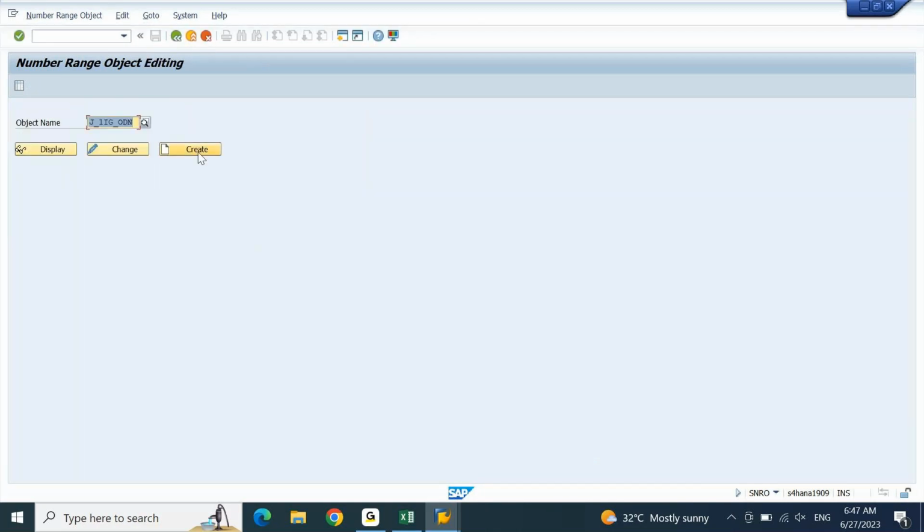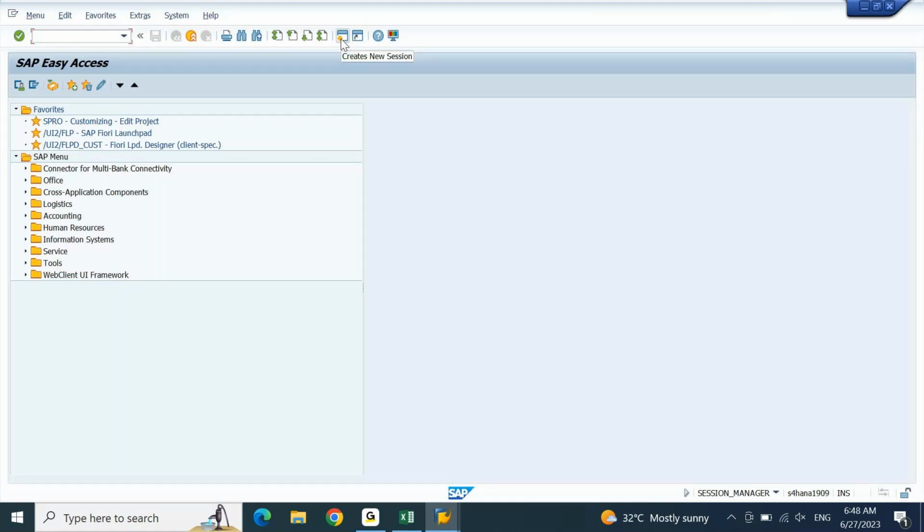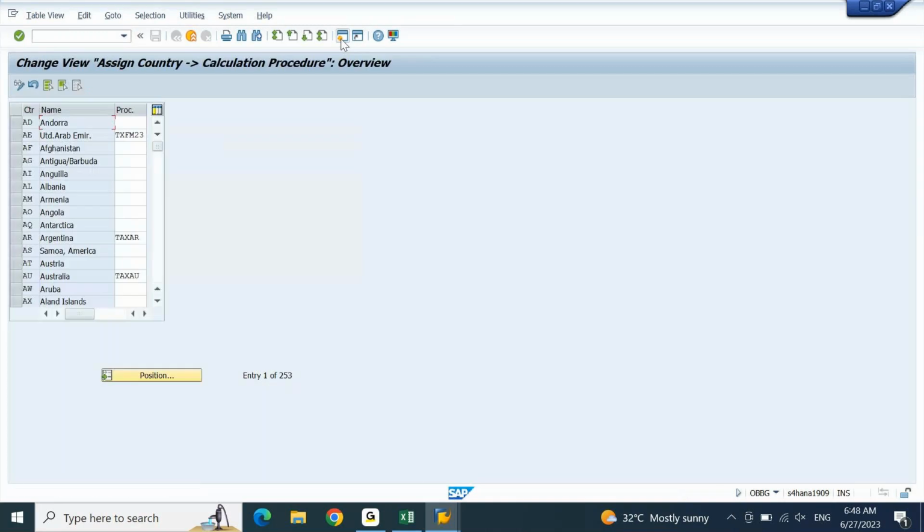Maybe somebody activated GST related settings. OBBG. For India, RAMIN, let me remove this and then I'll put DEIN.